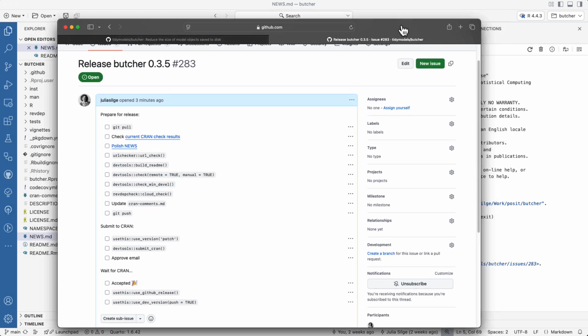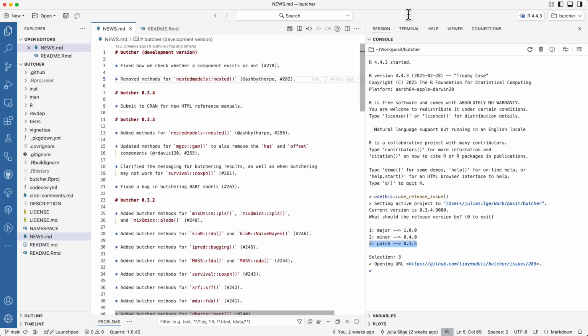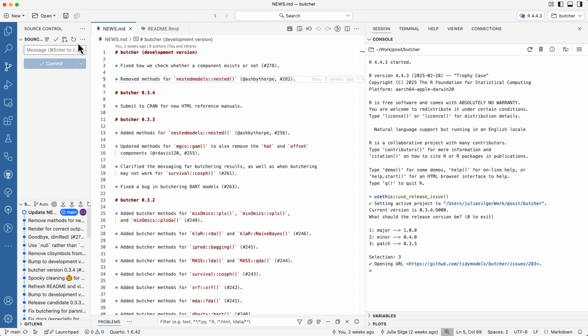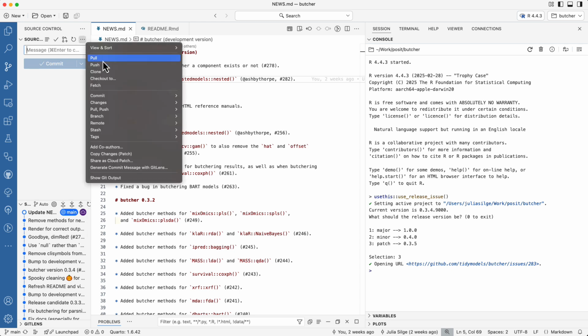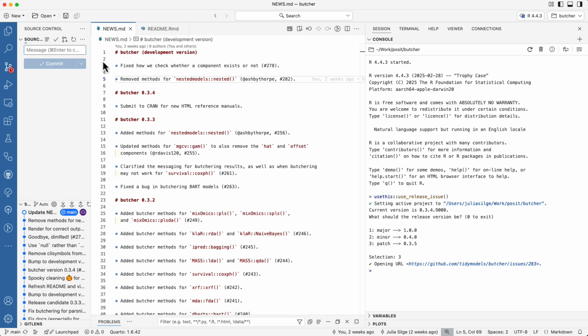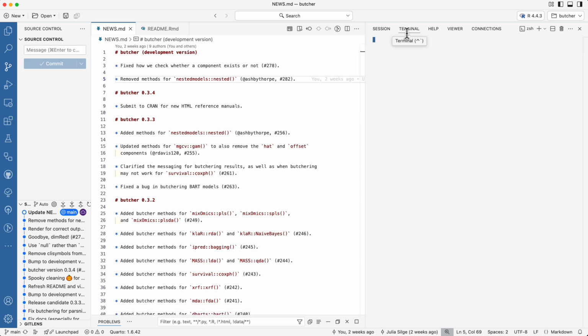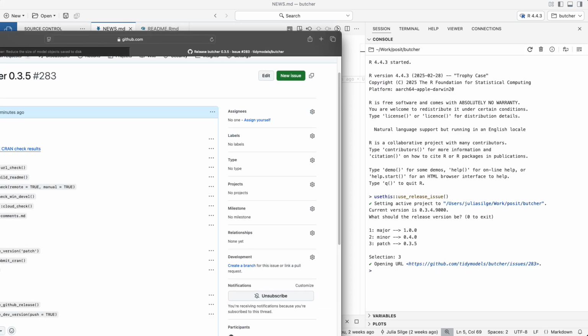So the first thing I'm going to do is pull. Now the Git interface here in Positron might be different if you're coming from RStudio, but I just went and pulled there. You also could do it from the console if you like. So here is my terminal. Let's wait for it to warm up. Okay, so now here I could do git pull, and it's going to say, yep, we've got everything there. So there are some ways you can git pull in Positron.